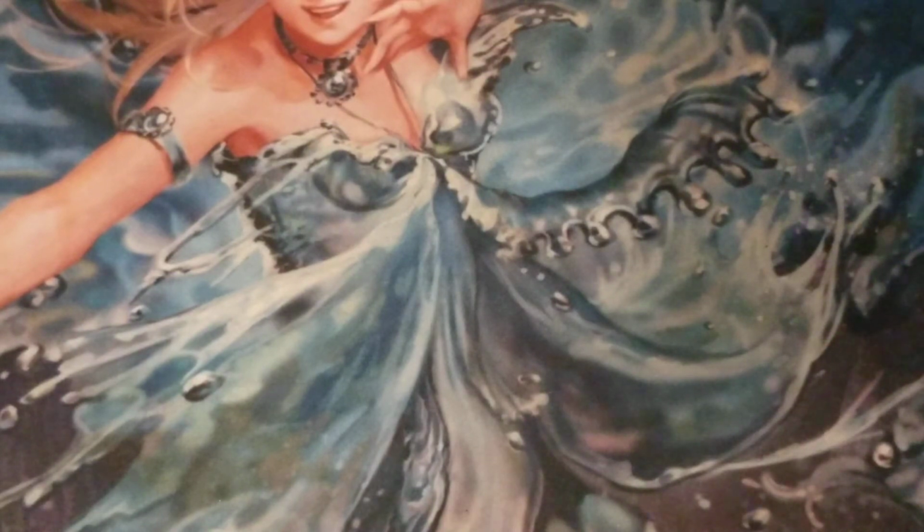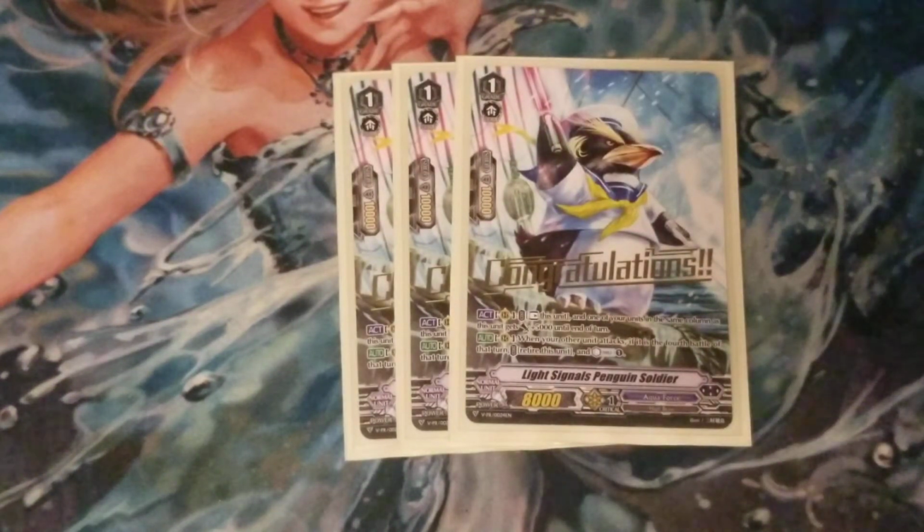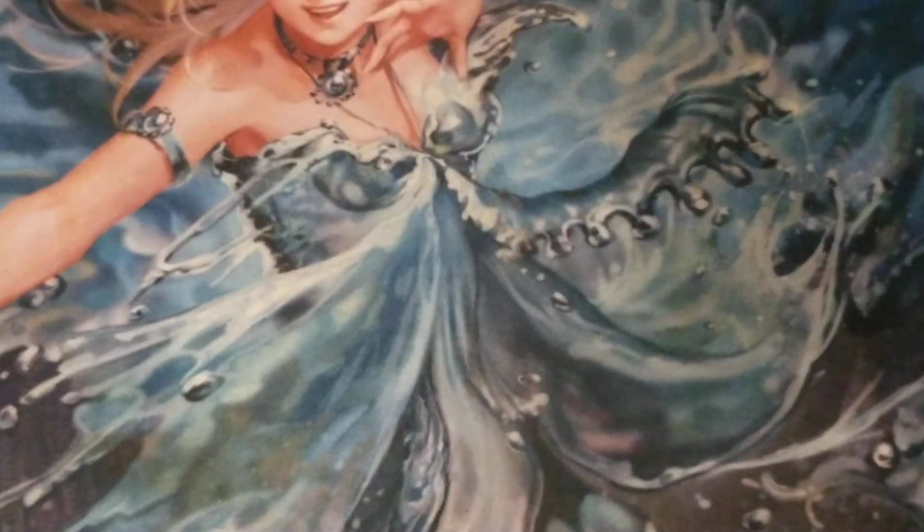Next, we play an oldie but a goodie. We play 3 copies of Panikin Skywalker, otherwise known as Light Signal Penguin Soldier. Very simple skill, act, rest this unit and give the unit in front of it plus 5k. And then at the end of the 4th battle, retire this unit, countercharge 1. This is your countercharging. You're going to use a lot of counterblasts in here, so you got to be very wary of what skills you use.